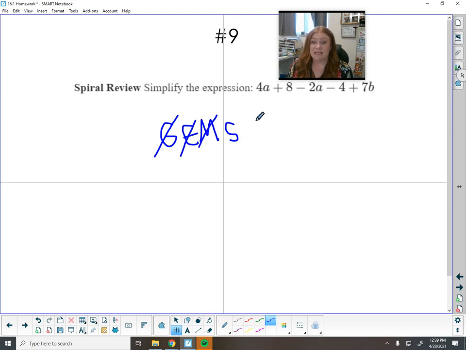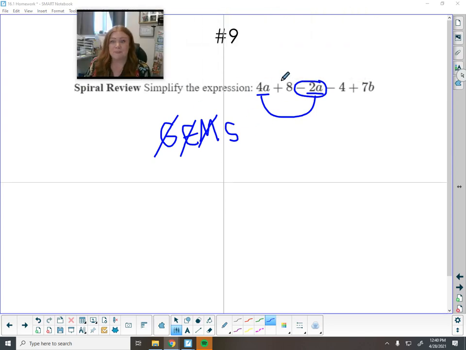So we're looking for adding and subtracting. So we have to group common things. So do you see any other A's? So I see 2 A's. So I notice, right, this is subtracting those 2 A's. Do we have any other numbers? So here's 8. Here's just a 4, but it's minus 4.